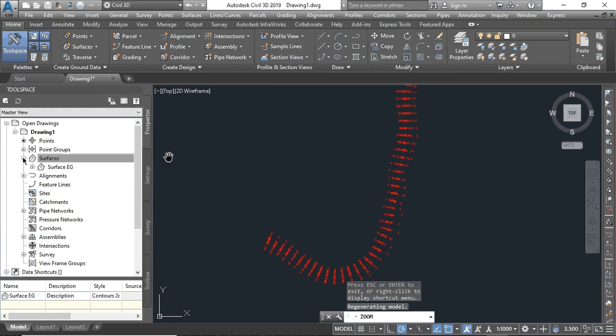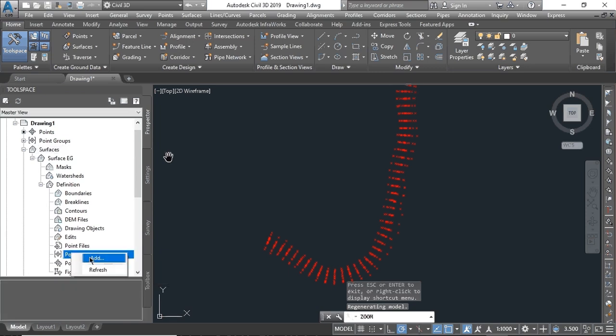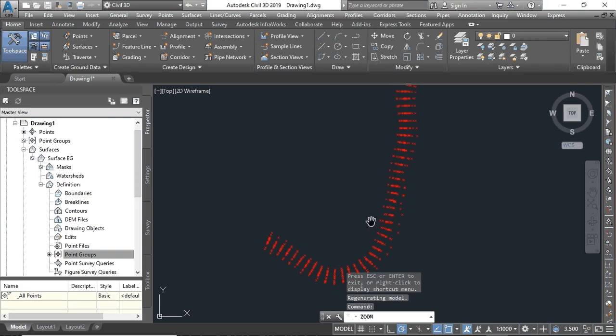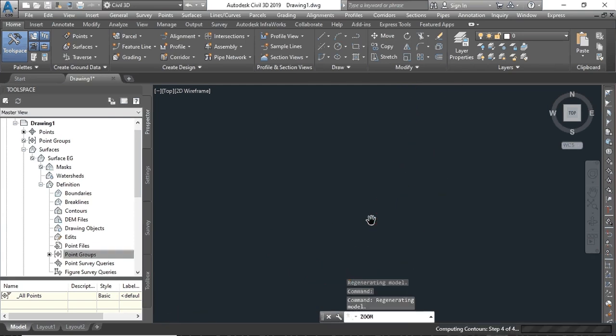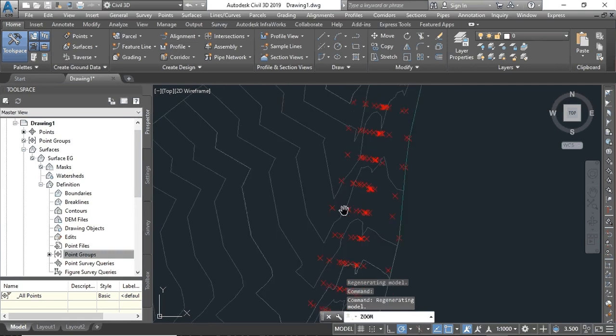You come to surface, this plus sign, then the surface you have created, and click on definition. Then you right click on point group, then you add, click on all points, you apply, then OK. As you see, this is our surface we have created.